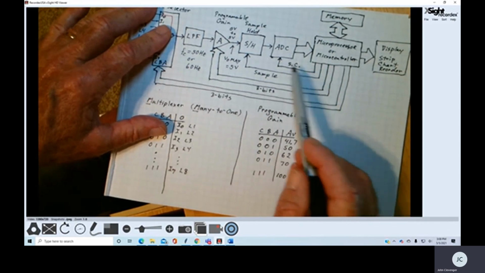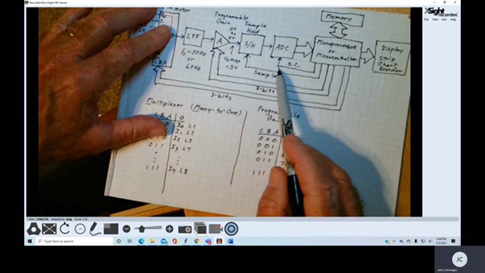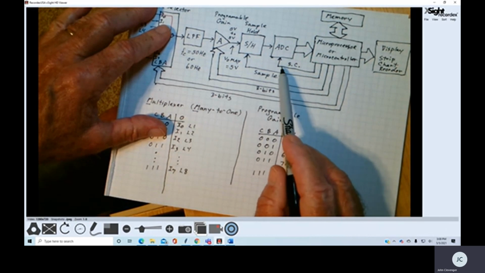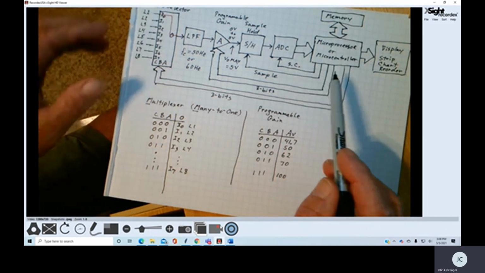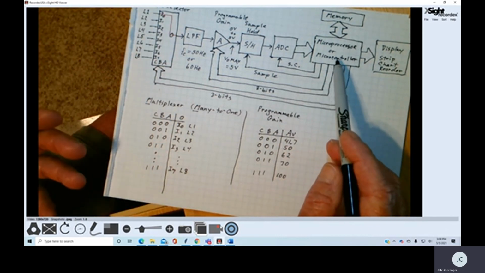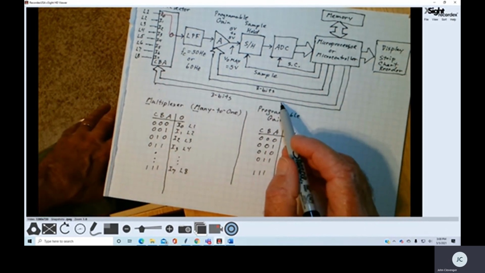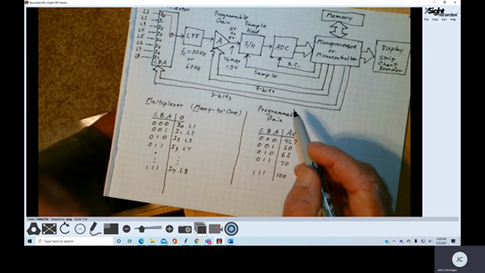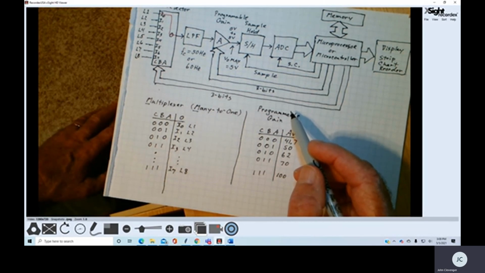So again, after we've got this constant voltage out of the sample and hold circuit, we provide a start conversion signal to the analog to digital converter. It finds this 8-bit number and sends it to the microprocessor. Now the microprocessor knows which lead it's reading from. It knows whether it sent out a 000, a 001, a 010, etc. on these 3 wires, so it knows what lead that digital information corresponds to.